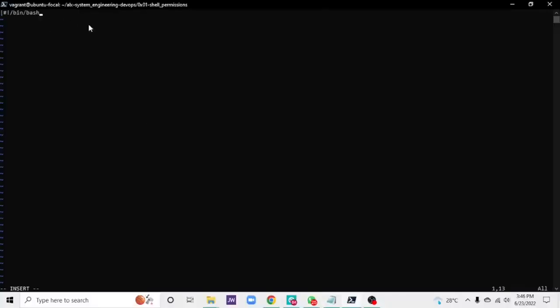paste it, press enter, and then in this task 6, I'm about to give it multiple permissions. Remember in task 5, I just gave it permission to execute the file, which is chmod u plus x.